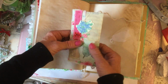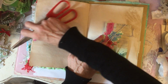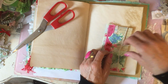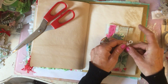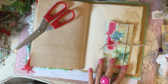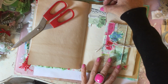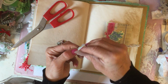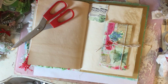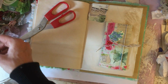Right, so we'll go through and see the next pieces that we've got. So we've got this gorgeous fold out pocket that we made. Let me just put my scissors on there to hold the page down out of the way. Just tie that back up like that. Okay, so we can have that there. And again, we've got some of the collage pieces that we could pop on the background to blend that in, or we could have a ruffle, a bow, or a button piece or something like that.